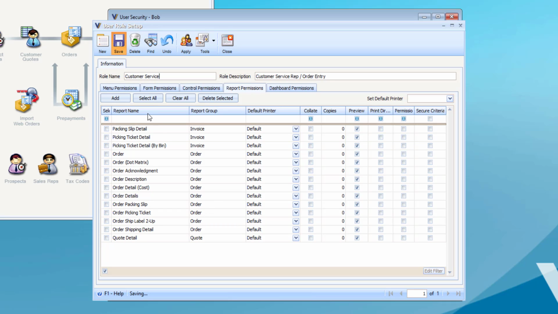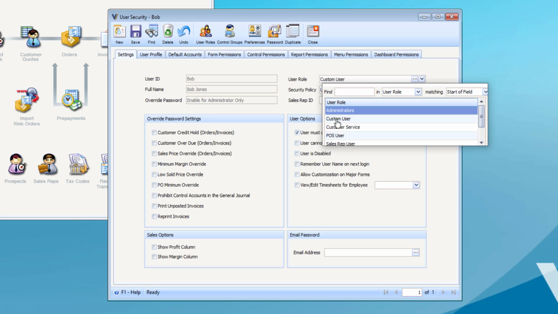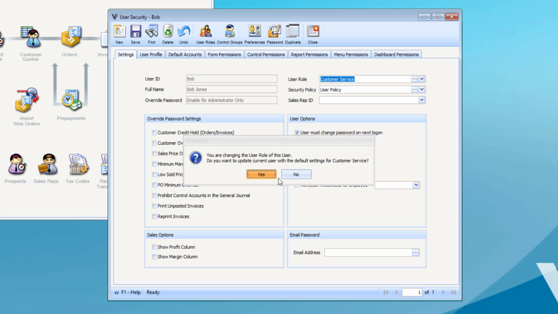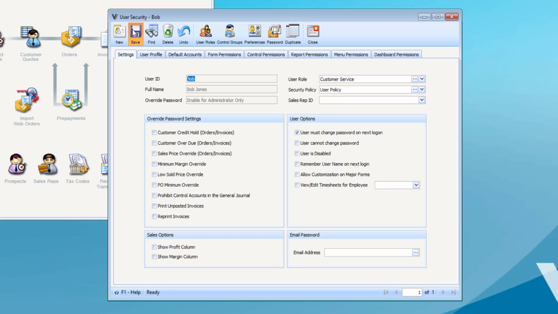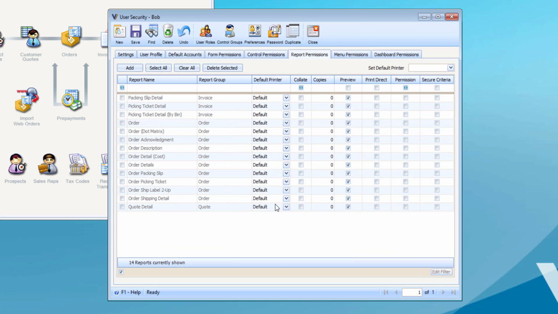So now once I save that role, I can come out and assign that role to Bob. So Bob is now going to be a customer service role. Take some time, go through all of these options. You'll notice that the menu permissions and the report permissions all came from that role.